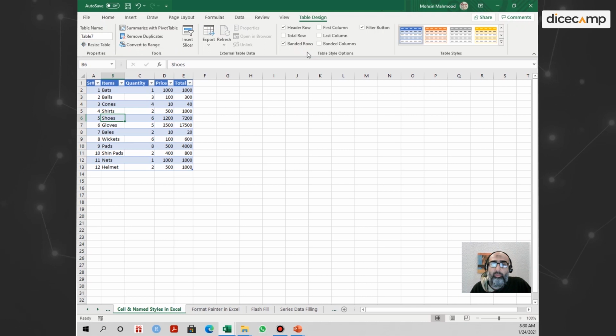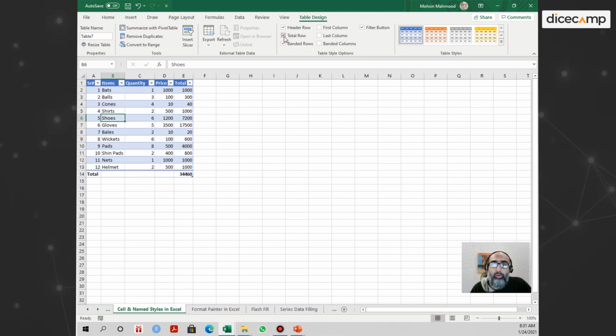And over here, what you can do is you can turn off stuff. If you want the header row available or not, you want the banded rows or not. The banded rows are when you have changing colors between different rows in order to make certain rows visible, or in order to differentiate rows. You also have a banded columns concept. If you turn that on, then you would have banded columns rather than banded rows. So it really depends upon you. I generally prefer the banded rows. Makes row wise data reading really easy.